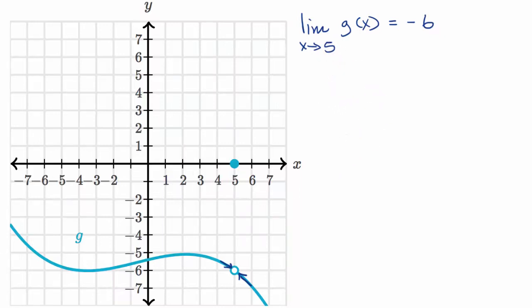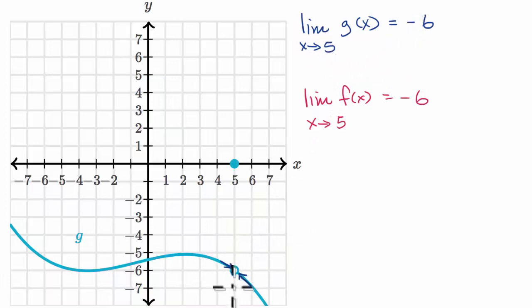For example, I could construct many different functions for which the limit as x approaches 5 is equal to negative 6, and they would look very different from g of x. For example, I could say the limit of f of x as x approaches 5 is equal to negative 6, and I can construct an f of x that does this that looks very different than g of x. And in fact, if you're up for it, pause this video and see if you could do the same if you have some graph paper or even just sketch it. Well, the key thing is that the behavior of the function as x approaches 5 from both sides, from the left and the right, it has to be approaching negative 6.